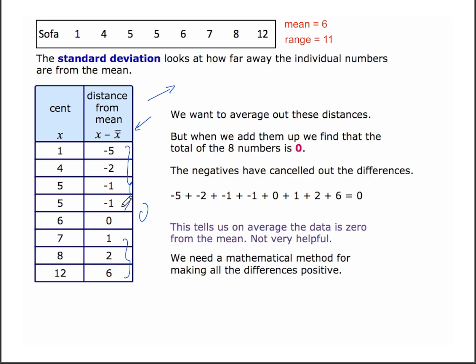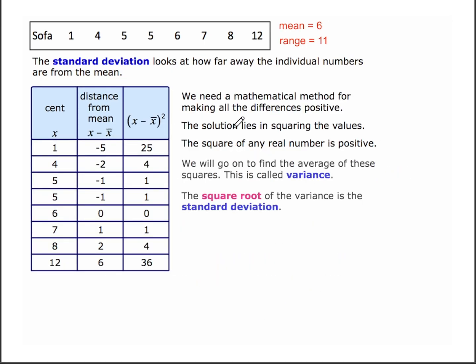And so we want to find a way to not have the total adding up to 0. Here currently, because we have one positive and one negative, they cancel each other out. What if we can somehow make both the differences positive? And we can do exactly that by just squaring those distances from the mean. If we square those negative and positive numbers, we will end up with positive numbers on both sides, which means there is no more cancelling out when finding the average.